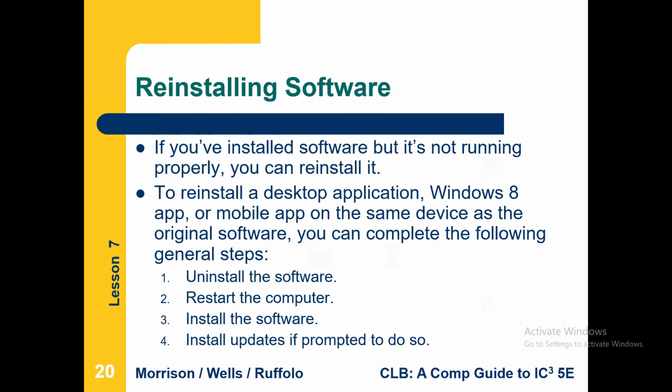So if you have installed the software but it's not running properly, then you have to reinstall it. Sometimes we install apps but realize that the app is not working well. If that happens, then the general rule number one is for you to reinstall it. But before you do that, these are the steps you need to take so that you can be sure that the system actually works.